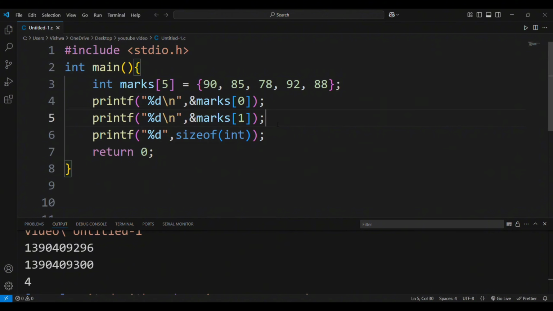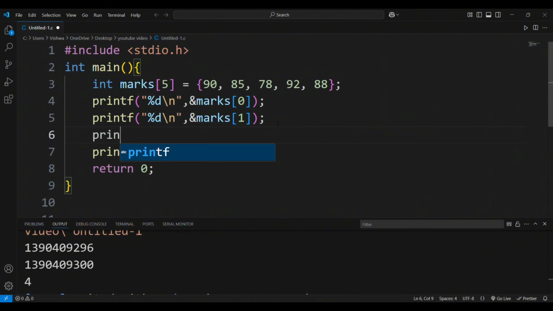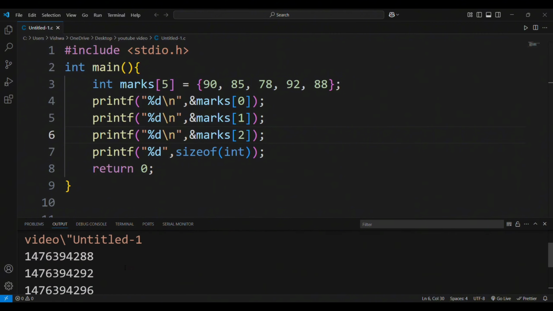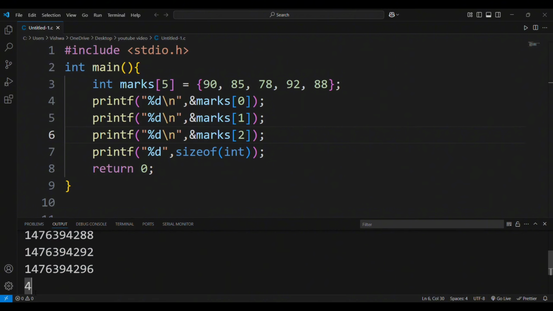If you try to print the address of third variable, printf("%d\n", &marks[2]); and now let us try to execute it. After executing, we got 3 addresses as an output and the fourth one is size of integer.